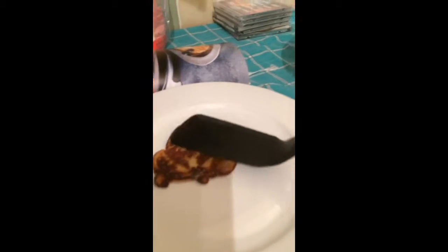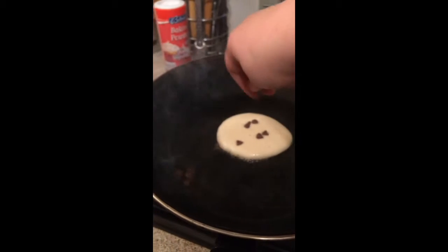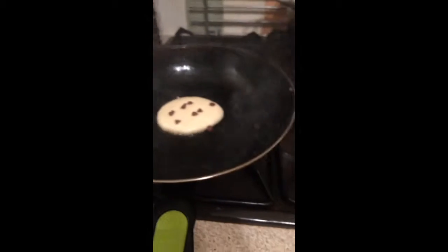There we go. I think it needs a bit more on the other side, so I'm just going to leave it. Once it's done, just turn the heat off. Yeah, and transfer onto a plate. You might need to try it a few times before you get it right. I'm just going to cook the rest and be back with you. If you want, you can just add in a few chocolate chips now to make it interesting. There we go, that should do.